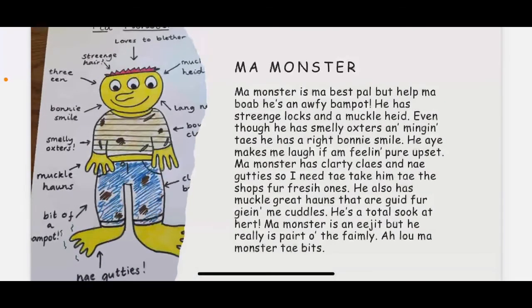At this point in the video, Primary 2-3, you could pause the screen and work with an adult at home to see if you can work out what some of these words might mean. Do you recognise any of the words from last week's lesson? Are there some new ones in there that you're not quite sure about? The words that I've used are in your word bank, so if you want to use some of them in your description, you can. And on the next slide, I'm going to show you what all this means in English so that you can have the translation there and use some of the vocabulary yourself.